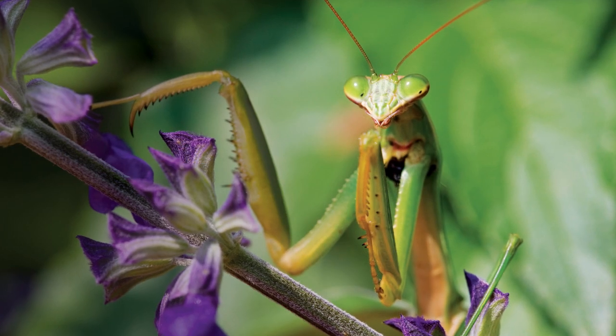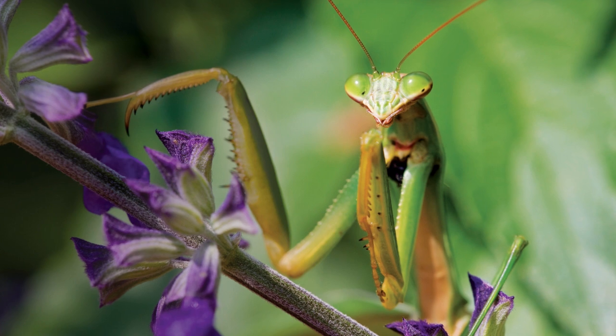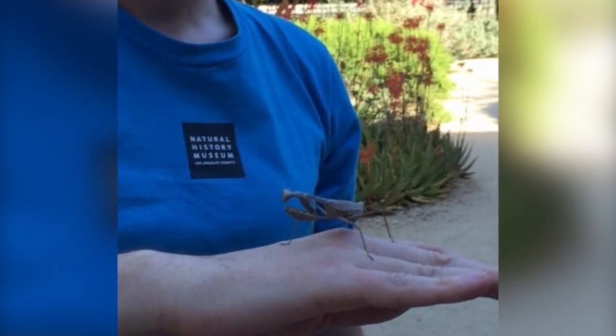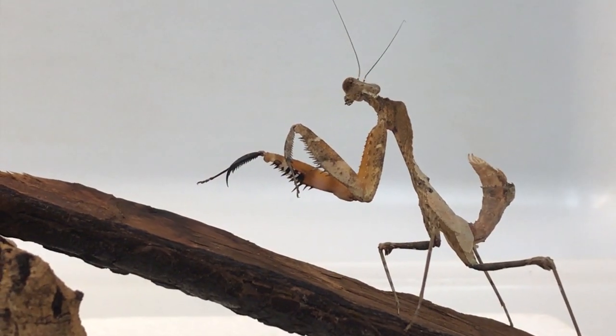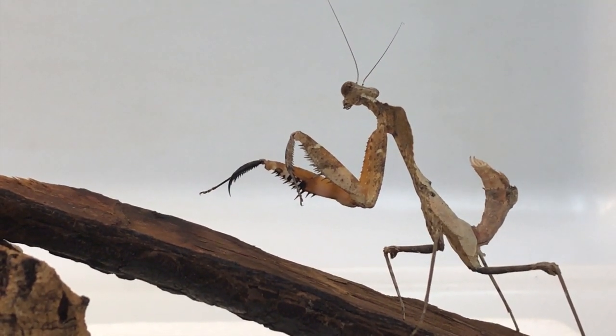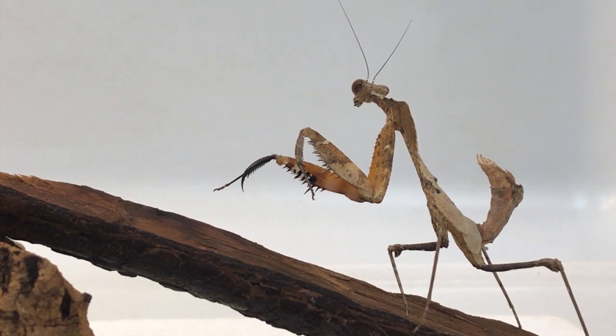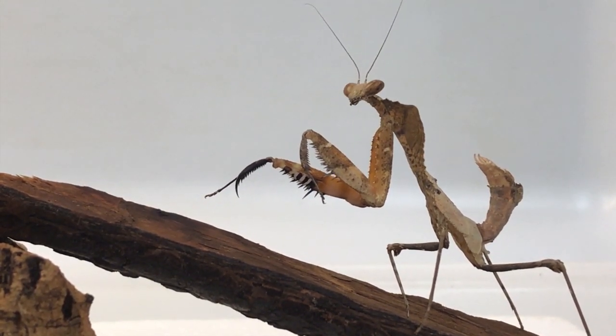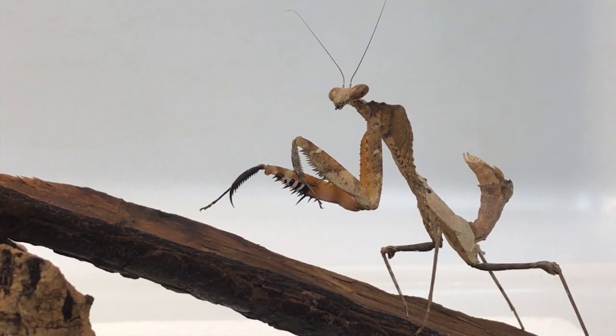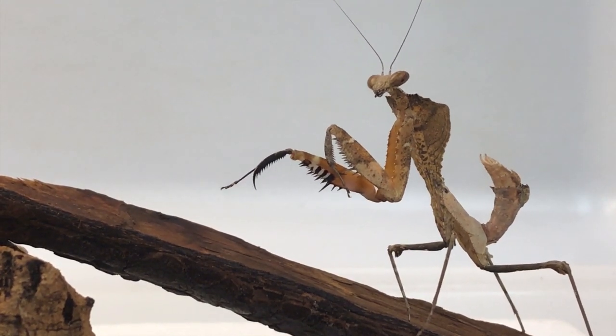The insect we'd like to share with you today can be found in local backyards and gardens, but different varieties and species exist worldwide. Today we're going to explore mantids. They're sometimes called praying mantis because of the prayer-like position of their forelegs, but the word mantis comes from the Greek for prophet or seer. These cryptic carnivores are well known for disguising themselves, moving slowly, and ambushing their food. Today we're going to take a few looks at the ways that they do this.